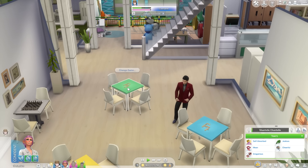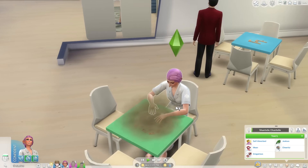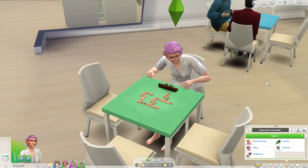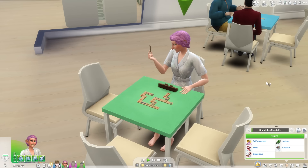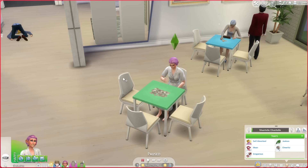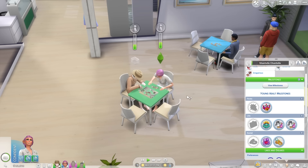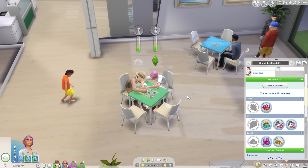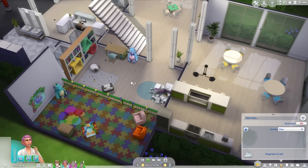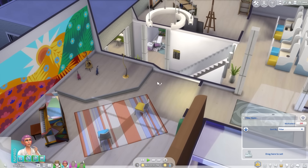Taking a look at the recreational center: someone on the Sims team confirmed art classes would exist in this pack, but the recreational center doesn't actually have art classes — it has a room with easels but no actual classes, which I thought was a little bit misleading. The recreational center literally offers no new gameplay really. It functions as a library, gym, and place to do art, and doesn't come with any new gameplay features other than Symbols — basically Scrabble — and jigsaws, which can be pre-selected or made from a photo. I honestly don't know why this lot exists as it is; it's literally just like a Sims 4 library.